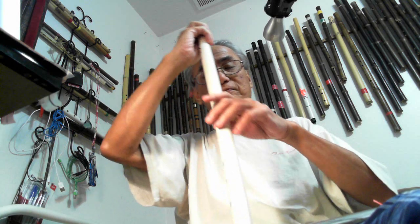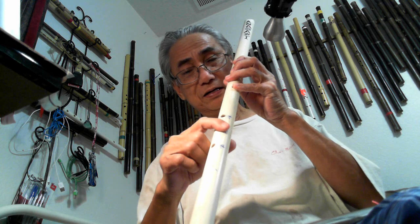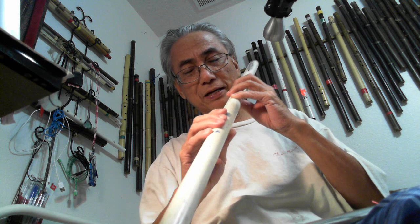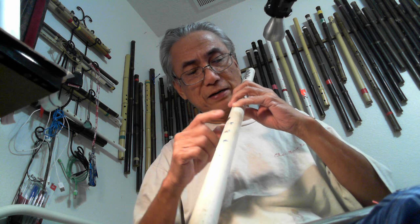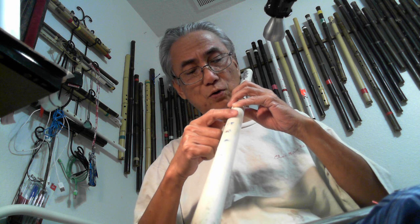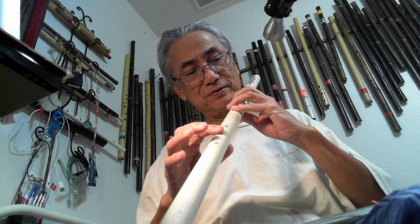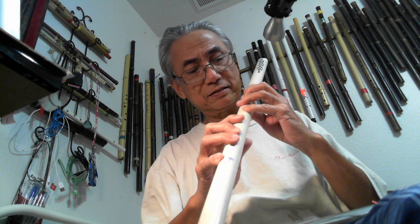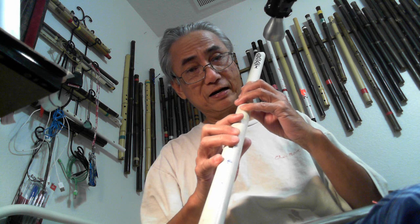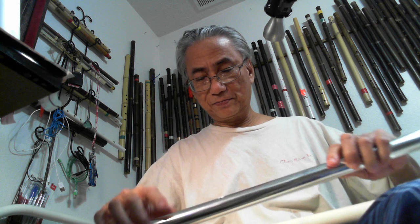For the Anasazi flute, a little bit different from my flute. It has one extra hole here, but they don't use it. So when they play, they have to open or close it at the same time. And they don't have the fa hole here. I have a fa hole here, and I don't have this hole. So I can play like that. See? I have a fa hole here. See the fa hole?